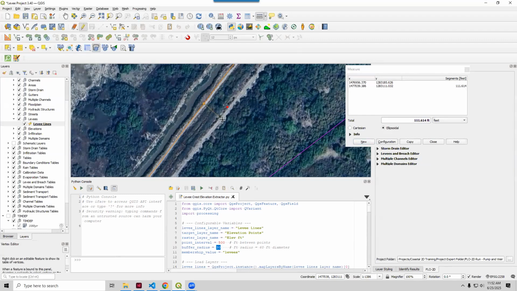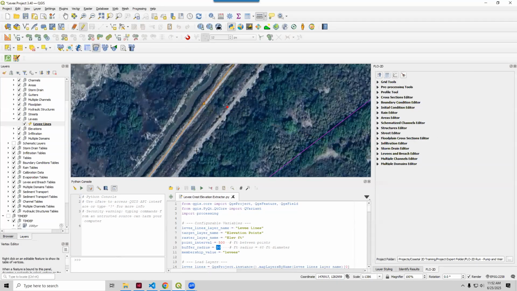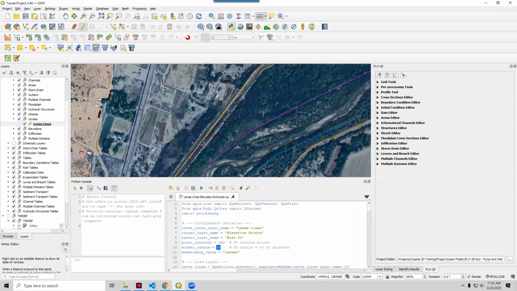So that's about 100 feet between those two points. So I can either move my line and rerun the processor, or I can maybe set this value to like 100 or 80 or 90 and try it again. Let's try to set it to 90 and let's see what happens.